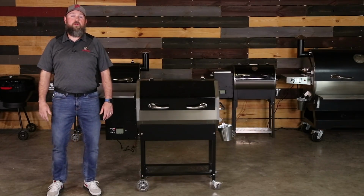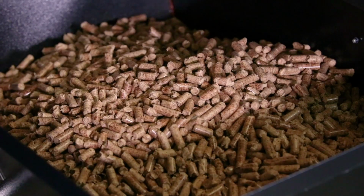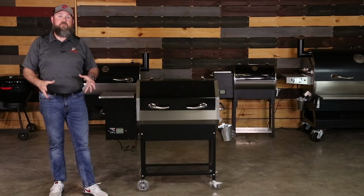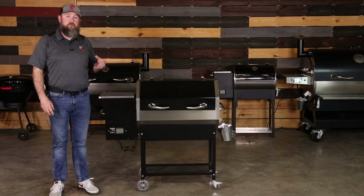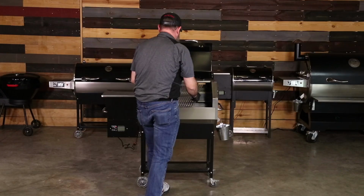After assembling your new wood pellet grill, it's time to burn it in. You're going to put some pellets in your hopper. You're also going to take a handful of pellets and place it inside your fire pot. That primes the auger tube and gives the grill something to light. You'll then replace everything on the inside of the grill.